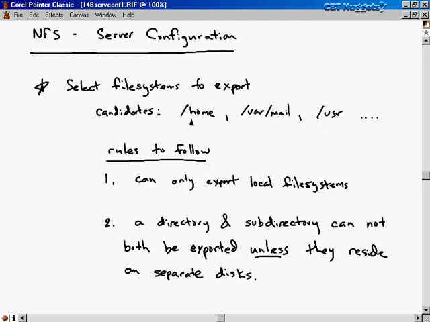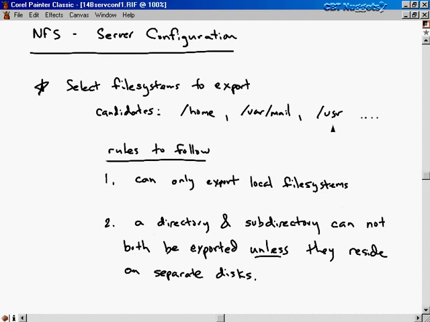So /home makes it so that if you export the /home directory to all the various machines in the network, then the user can log on to any machine, and the user's home directory will then be accessible from any of those client machines. /var/mail for the same kind of reason. You can get your mail on some central machine, and then if you log on to any of the client machines, you can read your mail because the /var/mail directory has been mounted on that machine remotely from, like, the Nugget server machine. /user is another example, for libraries or binary executable files.